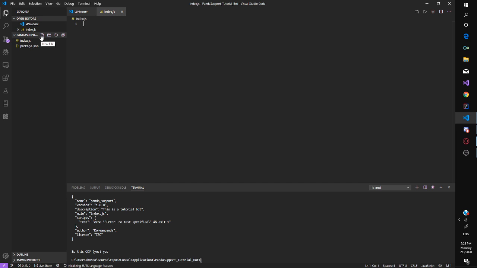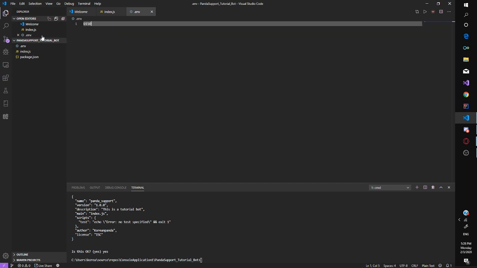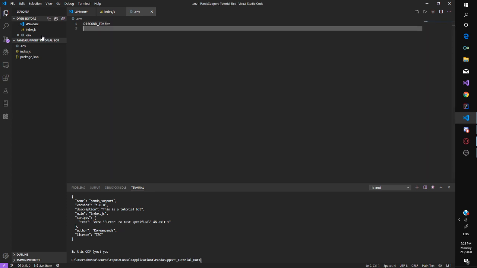We also want a .env. I think .env is better for this case. So Discord token, and then prefix.